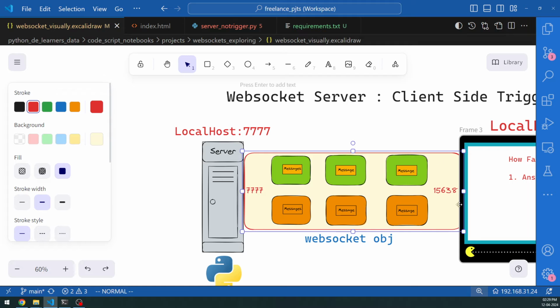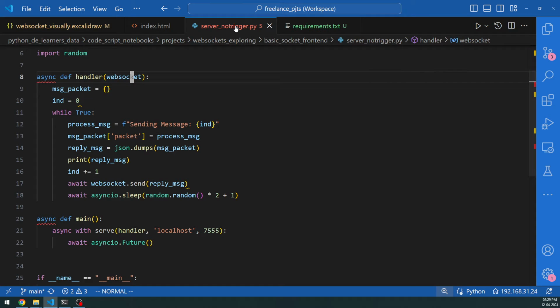This yellow box that you see here is this particular WebSocket object. So this WebSocket object will be thrown from the client to the server, and that's how the connection gets established. And in order for this WebSocket connection to be established, there are a couple more things to be done that we'll dive into as we go into the discussion.